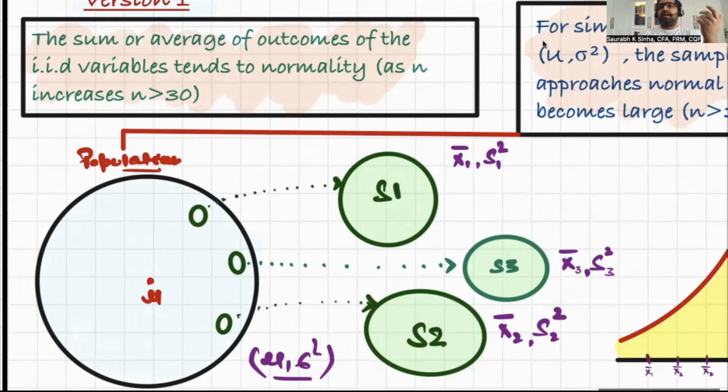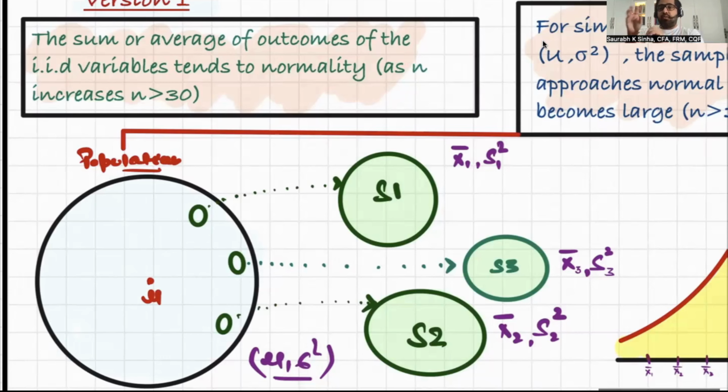Assume you're interested in the Indian population age. The mean could be 35, 40, whatever. The mean is mu, and the variance could be 5, 7, 10, 15, any number. So you have the mean mu and the variance sigma square. This is the population. Now, you don't know whether this population is normally distributed or not, and you don't care about it. Important: you're not interested in the population distribution.